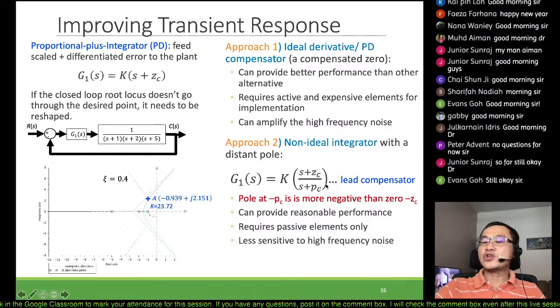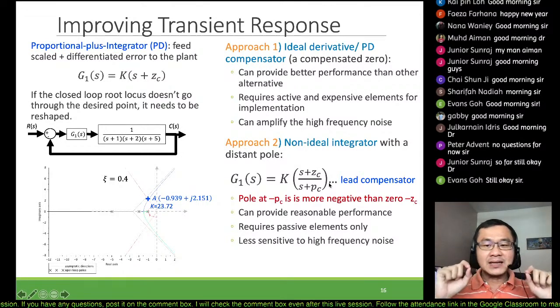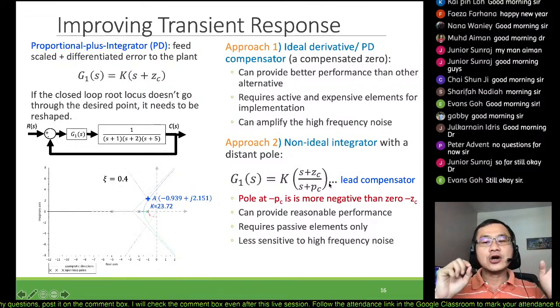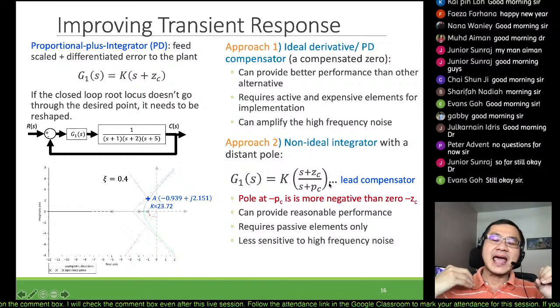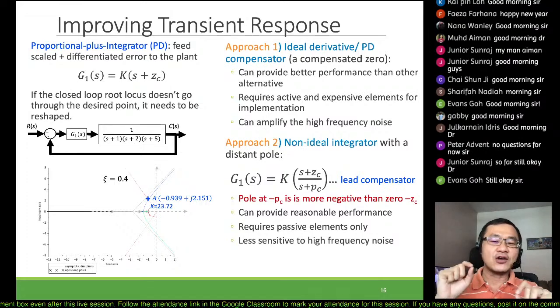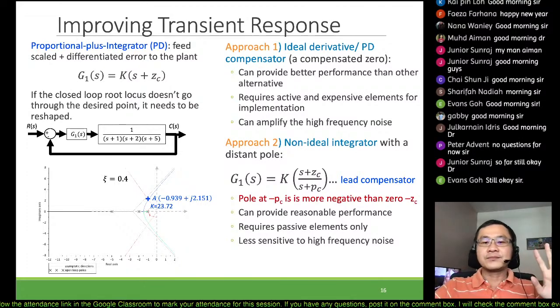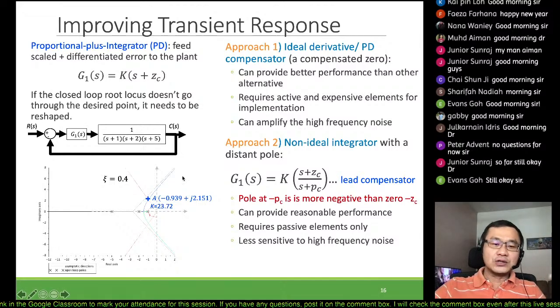It only depends on the selection of this Z and P that makes it a lag compensator or a lead compensator. That is the only difference, in your selection of the value or the ratio itself. But we will go into the details later on.